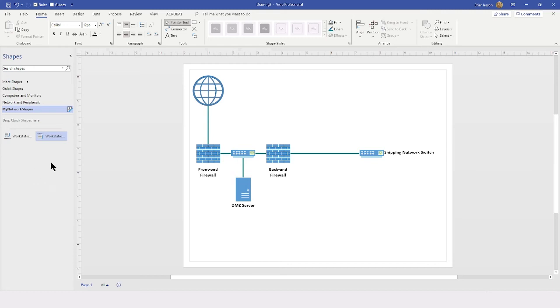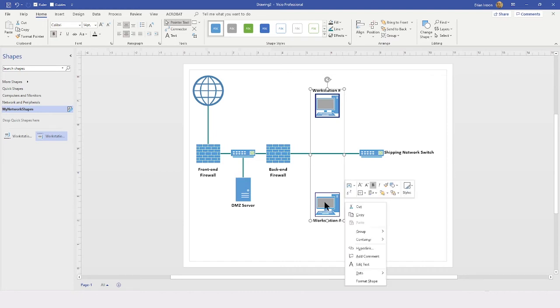Now that I have created and saved my stencil, I can begin to use the shapes that I have added to it. So I'll begin by dragging my first shape out and drag an instance of my second shape. I will use my smart guides to help align those, and then I can select them both and group them. Remember, to select multiple objects, you start with the first one, hold the Shift key, and select each of the subsequent objects. Now that I have those selected, I might want to consider grouping them again, and I can do that by right-clicking and using the Group command from my contextual menu.